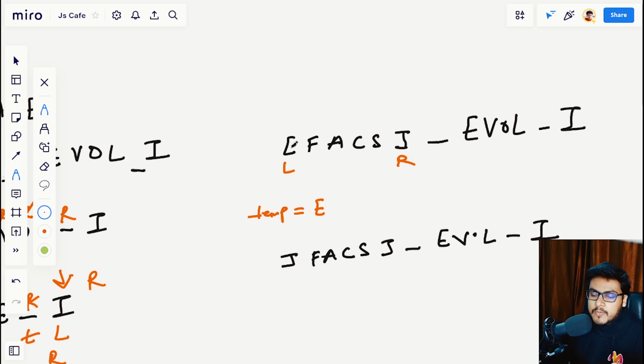We just took the substr, replaced it with the right pointer, and that's all.